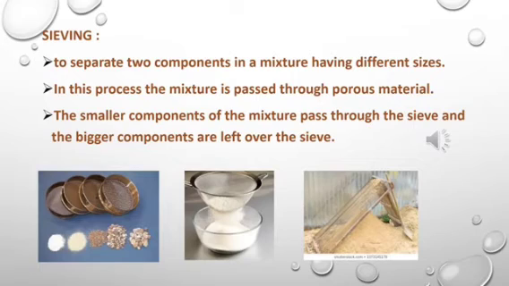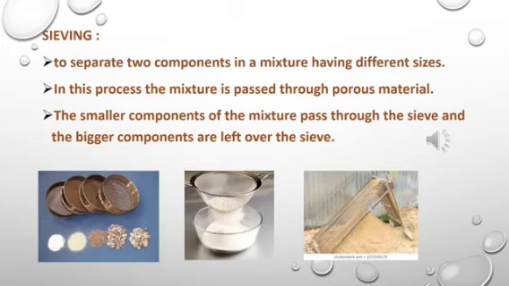If you observe the picture in the slide, you can see one more slanting sieve. Yes, this is a common picture which you see at construction sites. So what are they doing here? They are separating pebbles and stones from sand. So this is commonly seen. This is also a method of sieving or separating particles. So what is sieving? Sieving is a method for separating particles of different sizes.